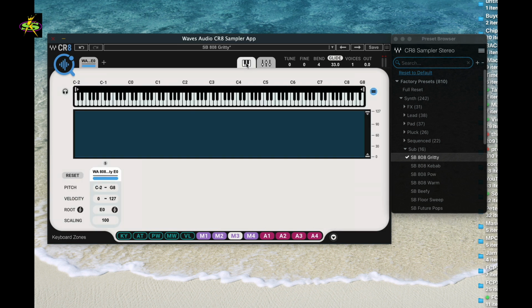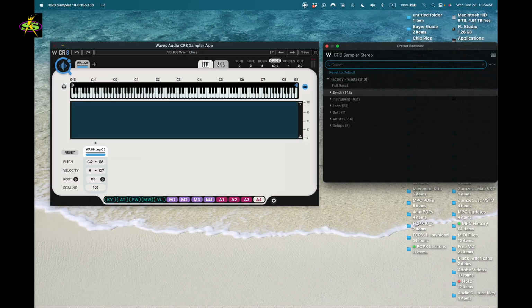So I'll go to here again. I'll select it right here. A nice deep C. There's a C, D, E. But a real nice deep C right there. Okay, so I've got presets here too. And I can also save and make my own presets, which are really cool.